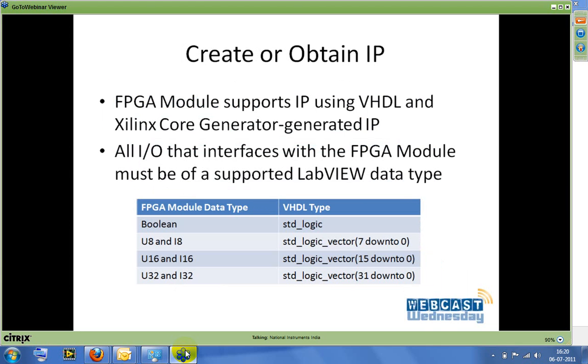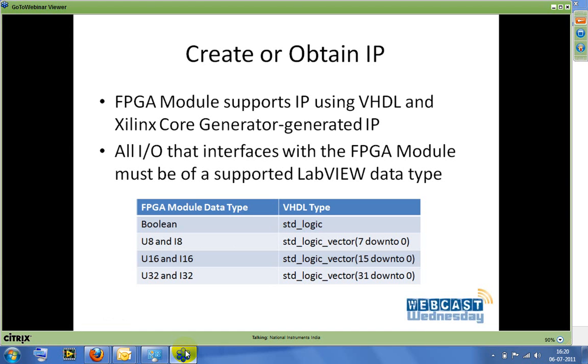Now, when we talk about third-party IPs, these are some of the data types which are supported by the LabVIEW FPGA module. So for U8 or I8, the VHDL type would be STD logic vector 7 down to 0.